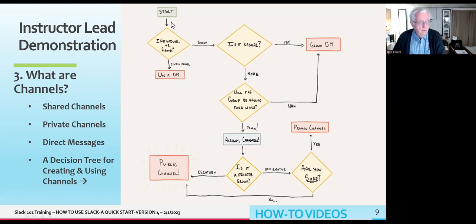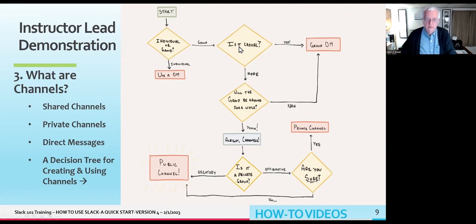All right, so if you're thinking about where to post a message, the first question you ask yourself is, is this for one person or a group of people? If it's one person that you're trying to reach, you use what's called a direct message. More to come on that in just a bit. Use a direct message.